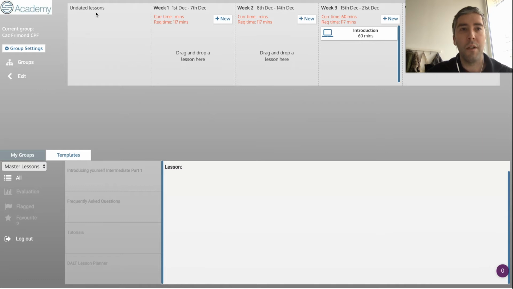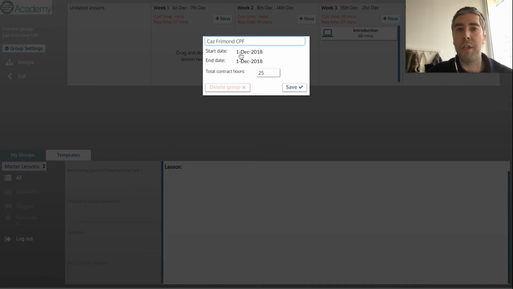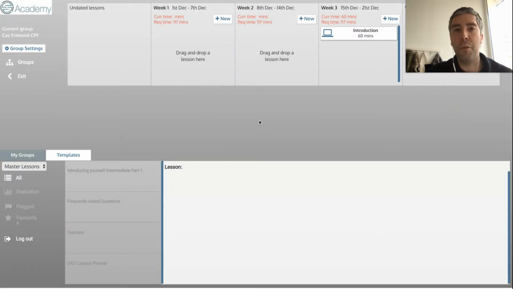The group has settings that at the moment are simple: just setting an opening and a closing date for the group and the number of hours that they need to do in that group. The system will automatically calculate. I said before, the 1st of December was the opening date, and the 1st of March was the closing date, with a contract time of 25 hours. The system calculates precisely how much would be needed each week to do in LearnBook to achieve those hours. So if we had 25 LearnBook hours in the contract, there would need to be basically 2 hours per week of LearnBook over 4 months if we wanted to achieve that time target.